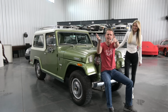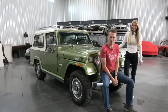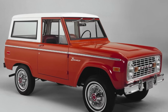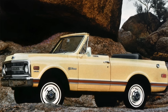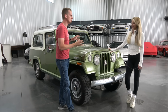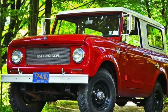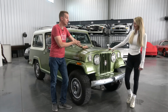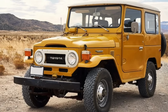Or $29,995, because he is a clever used car dealer, a very good friend of mine. If you compare that to a first generation Bronco in this condition, double that. K5 Blazers come a little bit later, but in '71 they were overlapping a little bit. Original, really nice one, double again. International Scout, very expensive as well, even though it's less common. I'd say a little bit less than that, but still a lot more than these. And then the Toyota Land Cruiser, forget about it. The price is crazy on them.